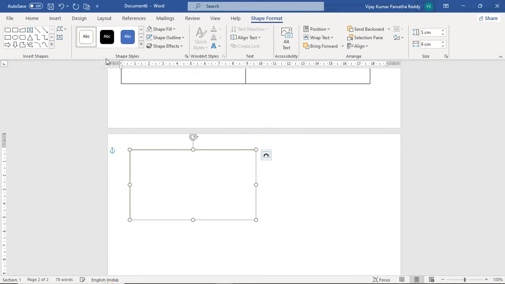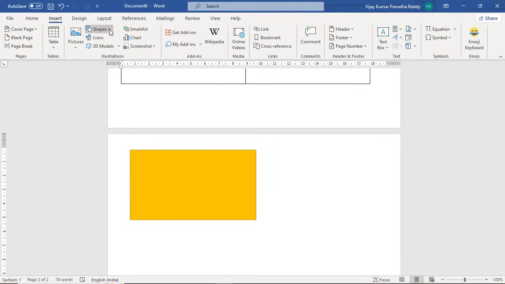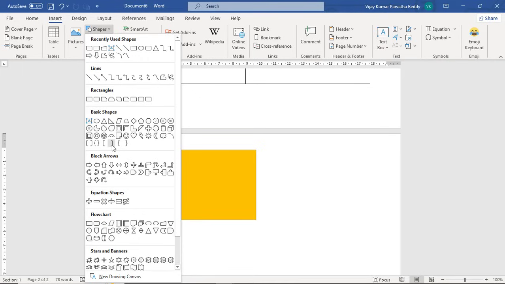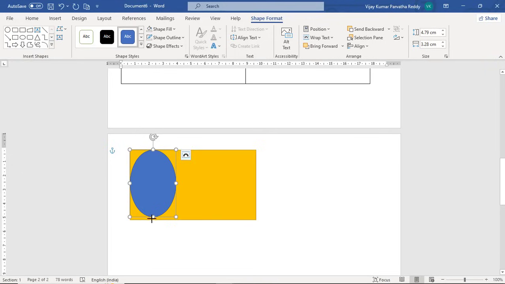Now you can change its background color and you can draw other shapes how you want to place them. Suppose I am drawing some other shape, and inside this I can place a logo or something. I am copying this one, Control C, Control V, and I will reduce some size of it, and inside that I can change its color.